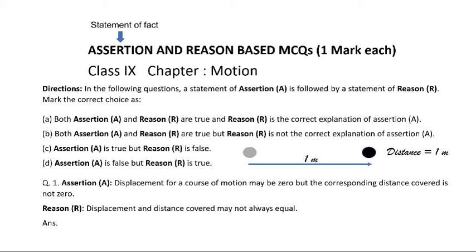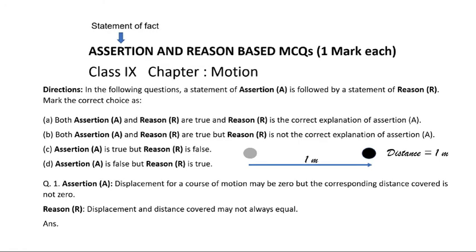it's moving for a distance of 1 meter. So what's the distance covered? The actual path covered by the object. We are checking here the linear motion, that is rectilinear motion, which moves on a straight path, right? So the distance is 1 meter, right? And suppose that ball returns on the same path, right, and gets back into its initial state, where it was earlier, then what is the distance covered? The distance covered is 2 meters.